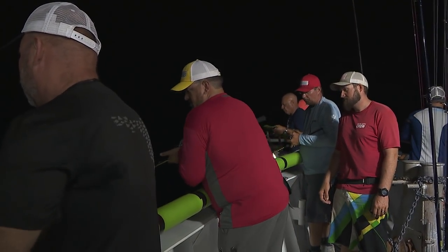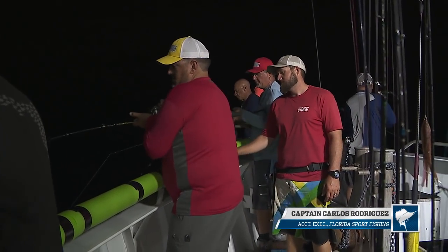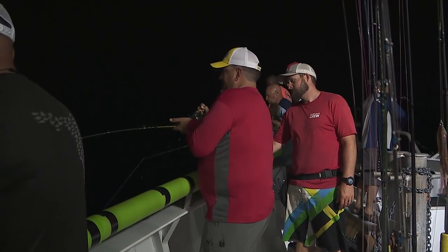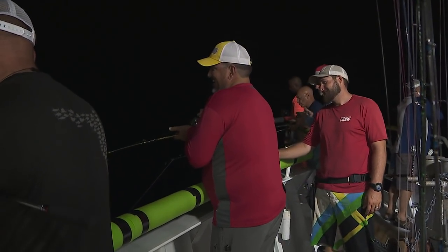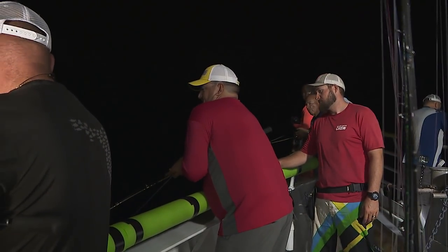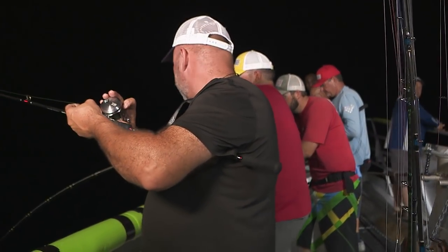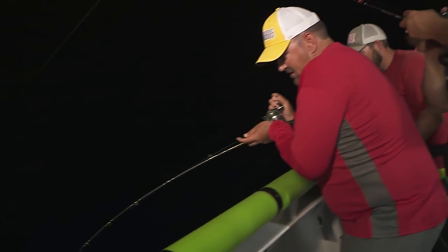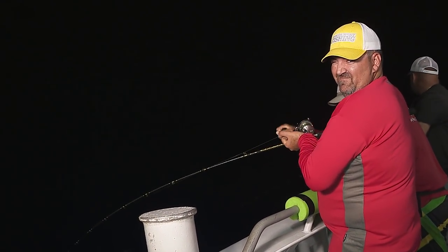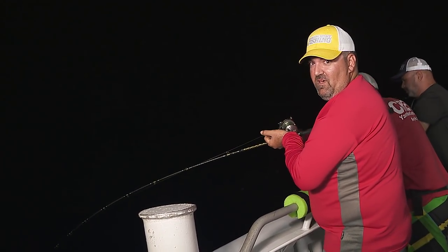That one thumped it. Right off the bottom again? Yeah, man, 10 feet. Mutton or grouper. There, he's taking some line now. Yep, he got bigger. Digging. Come on. Follow that baby? Oh, man, yeah. He grew a little bit. So I literally just reset, charged up the jig, put it on the bottom, couple cranks, smacked it 10 feet off the bottom.